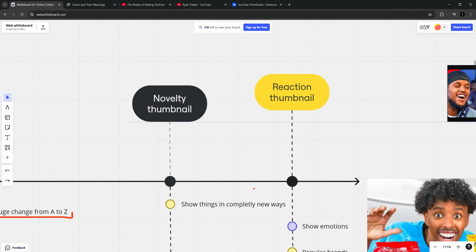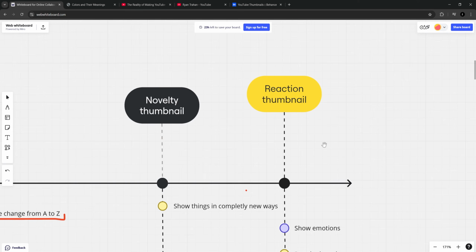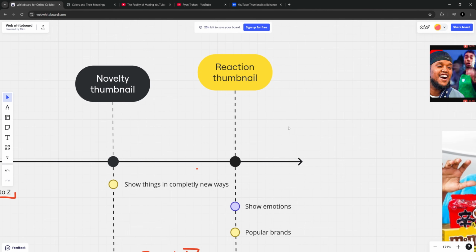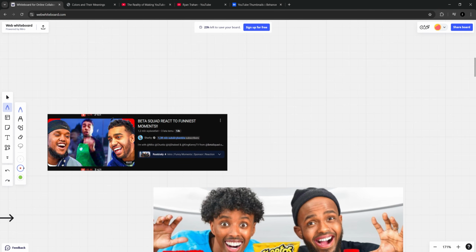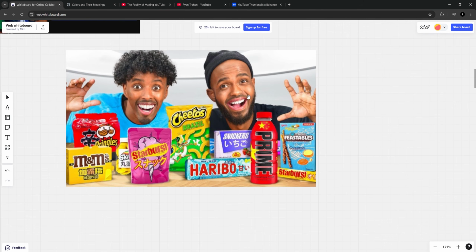Reaction thumbnails. Reaction thumbnails are all about tapping into the connection with other people. When viewers see someone, especially their favorite personality, reacting with a big emotion to something, shock, excitement, or even confusion, it instantly makes them want to find out what's going on. And here is the cool part, it doesn't necessarily have to be a person. Reaction thumbnails also work if you use an object or something your audience is super familiar with. Whenever your ideal audience sees a person reacting to an object they recognize, they will feel that urge to click and find out.